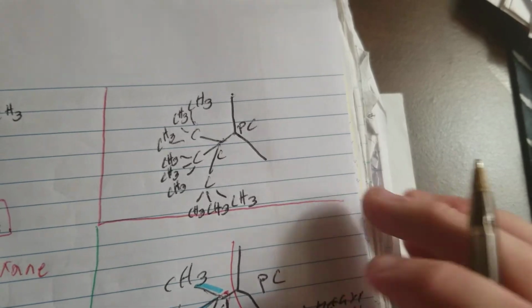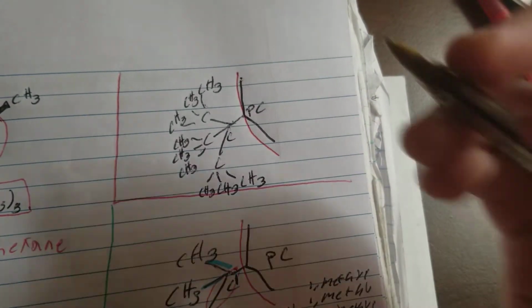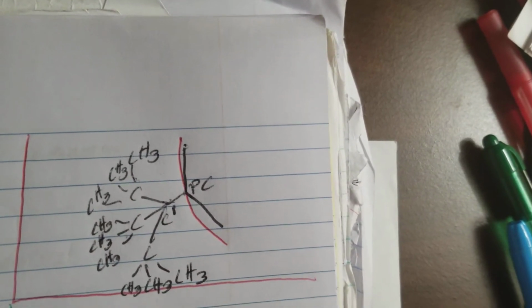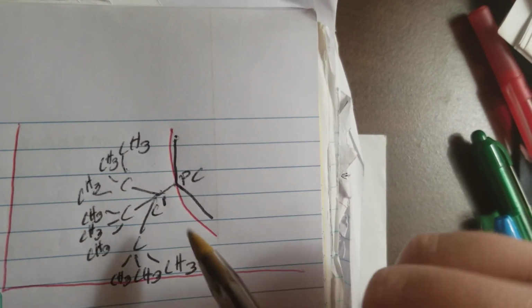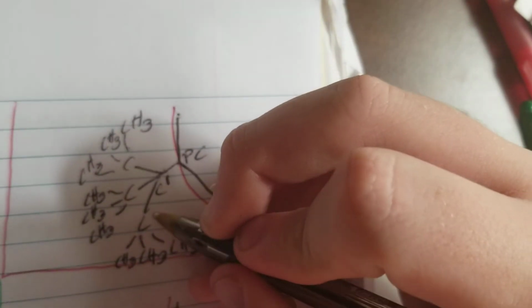Alright, now we get to the slightly more complicated one. So over here we have the parent carbon, which we don't count. We always start with this one at 1, and then numbering from here gets a little bit crazy. We want to pick the one with the most branching, but it will be 2 in each case. So we can just go along the same path as we did the other one, 2 and then 3.